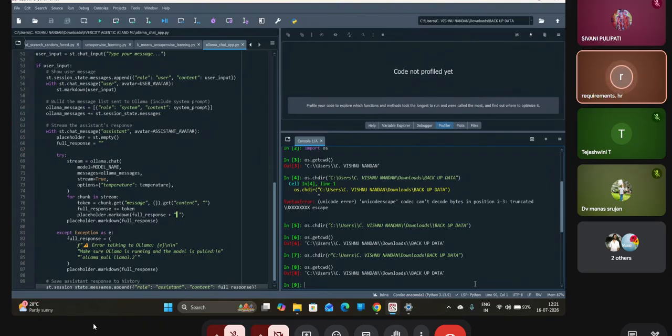Both are giving the same output, but with different methods. Okay, clear. I hope I'm clear. Any doubts? Okay, no.